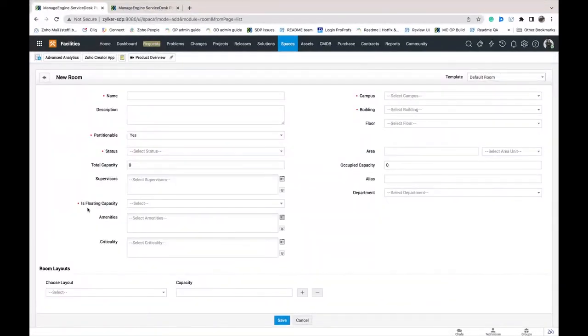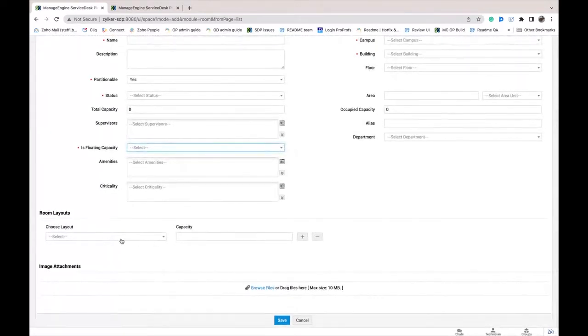While creating rooms and space, we have a few unique parameters present here. So we have a field called is floating capacity. This refers to entering details on whether this room is a temporary room or not. For example, let's say that a particular floor is being renovated. While the renovation is going on, we would set up a conference room elsewhere on a temporary basis for users to use. And once the renovation is over, we would dismantle the room and it would no longer exist. So temporary rooms or buffer spaces like that can be added as floating capacities and tracked as well.